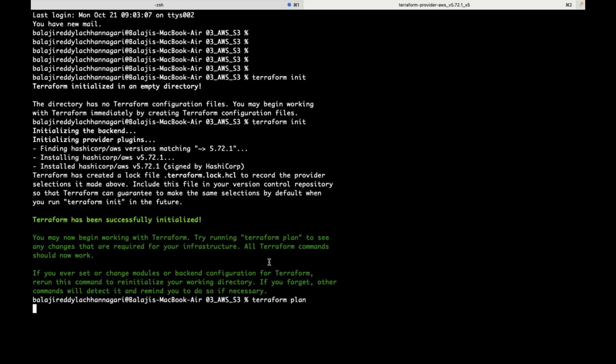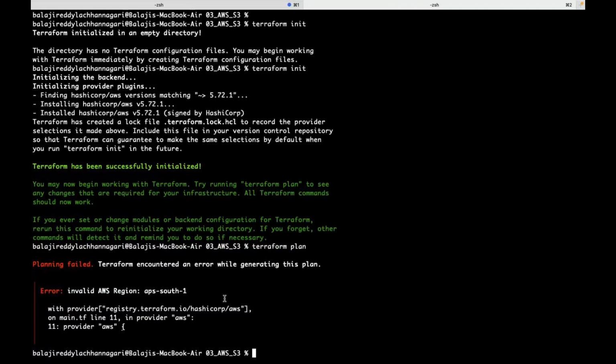It is using the credentials, right? I have not set them in the provider block, and I have not set them as an environment variable, but it is using the credentials from that shared credentials file and config file that is configured via the AWS profile. So this Terraform plan will create an execution plan, and it will show what resources are to be created. But if I try to run apply, that time it will apply the actions proposed.